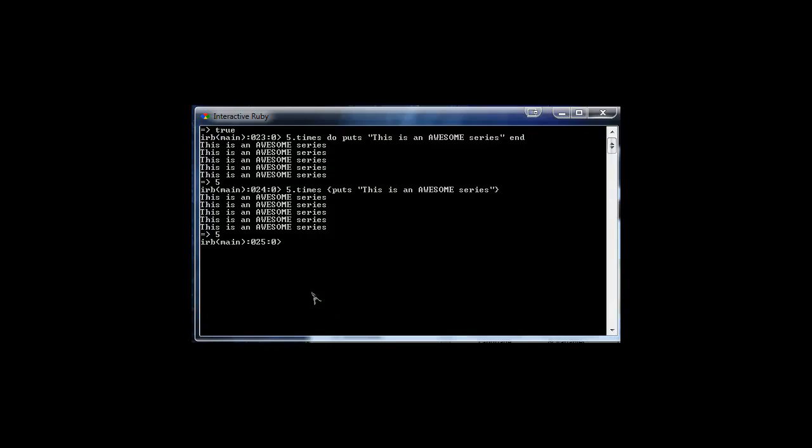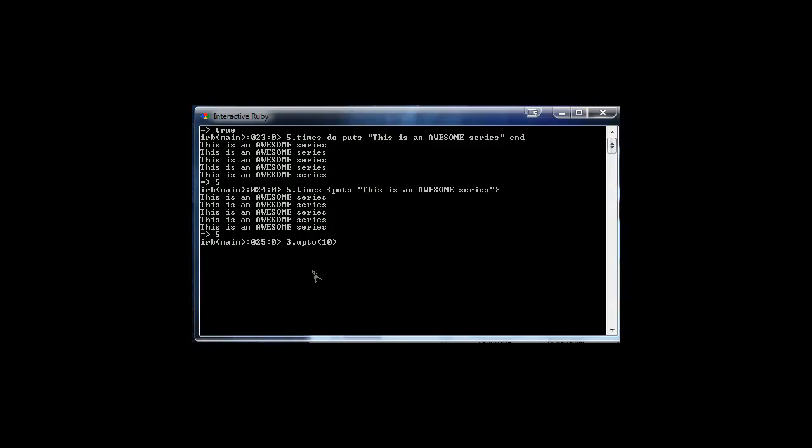And we also have a method called upto, which will reiterate something up to a certain amount. So let's start with 3. On 3, which is an integer, which is an object, we can do the upto method, and this method takes one argument, and that's the number that you want to go up to. So we'll say 10. Alright, so we get 3 up to 10.